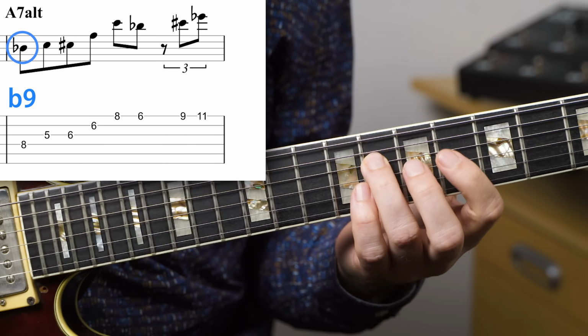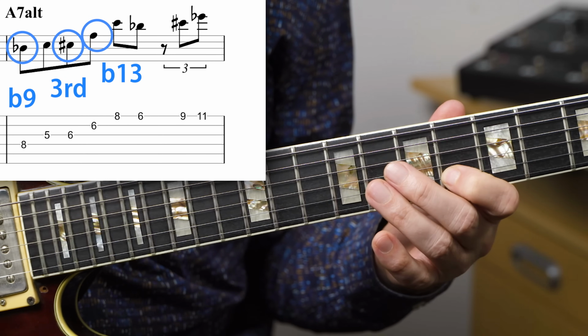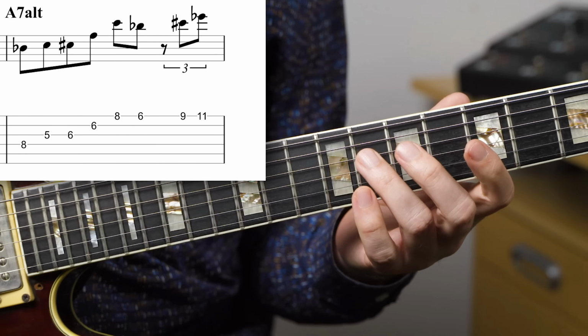That's because B flat minor as a triad really works well on top of an A7 altered, because it gives us the flat 9, the third, and the flat 13. And the melody that I'm playing is really just based around this really basic B flat minor triad.